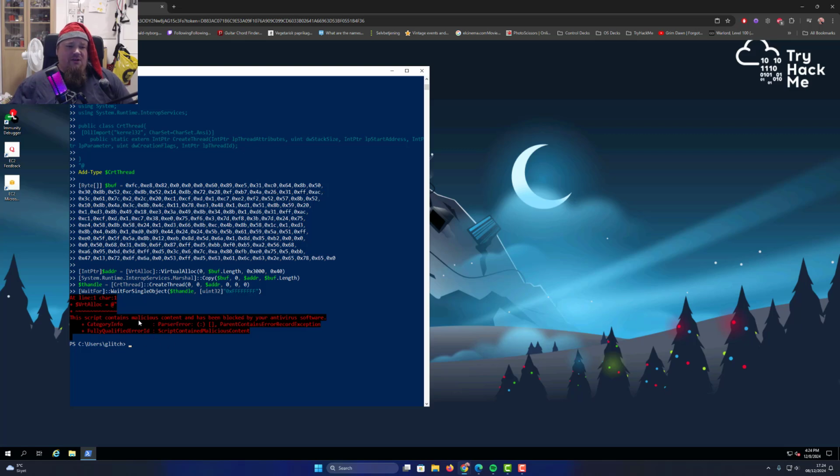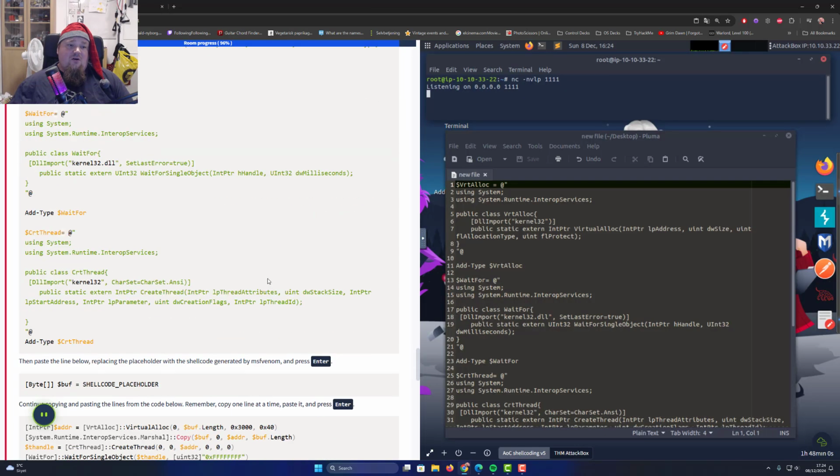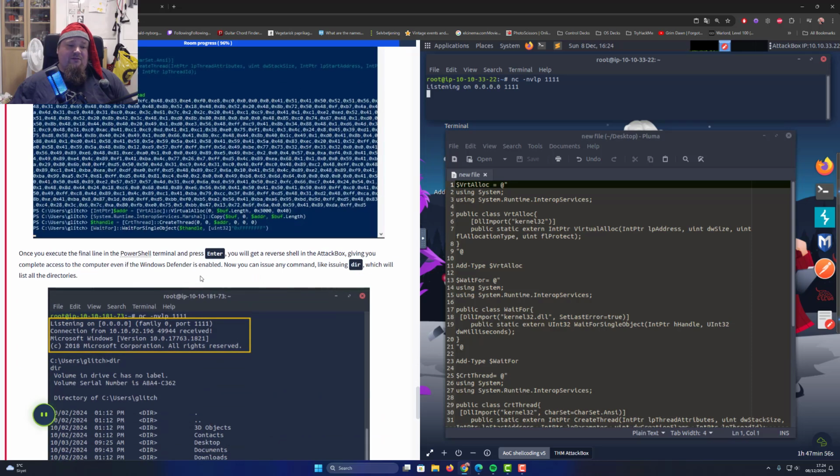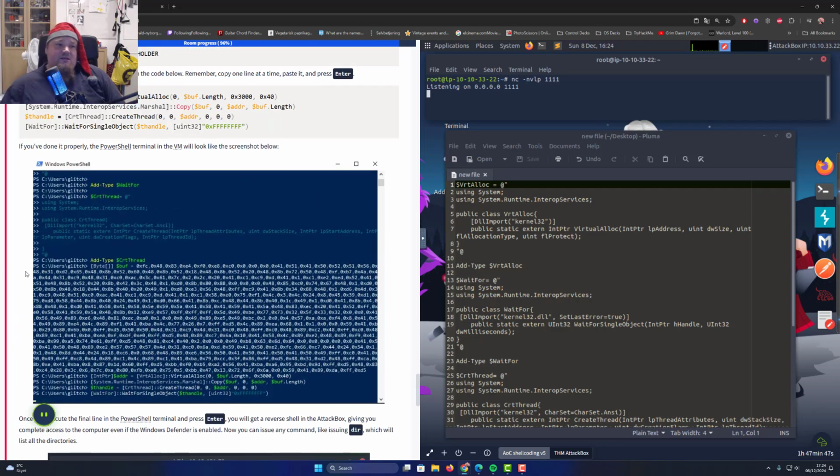The script contains malicious content blocked by your antivirus software. So something is caught. So I think this is now, and we're going to talk about Windows Defender. Which is very interesting, because did they actually mean this?